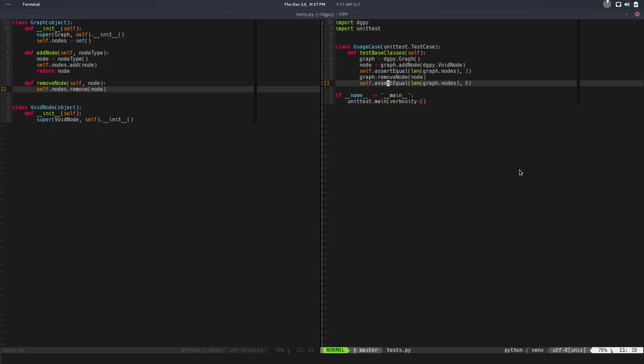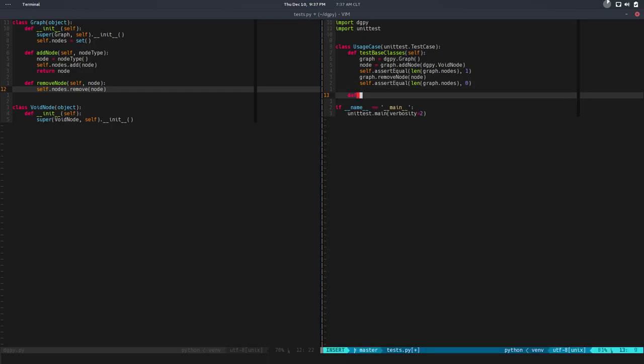So in this video we'll implement a simple node with inputs and outputs, and that node will compute some value. A very simple example is an add node to add two integers, or two numbers. I think that's simple enough. So yeah, let's just do it. We need a new test for that.